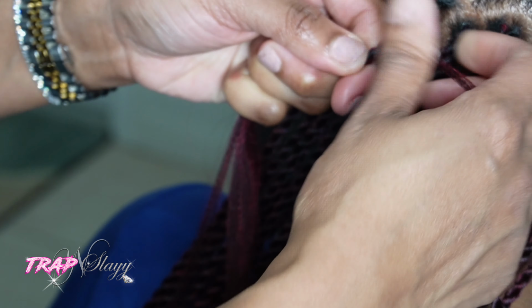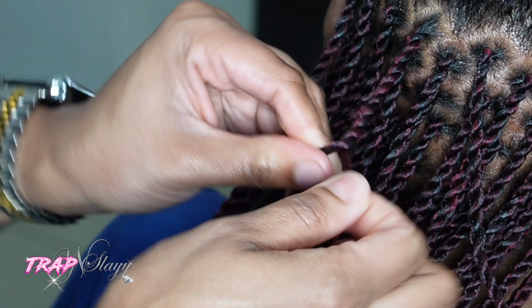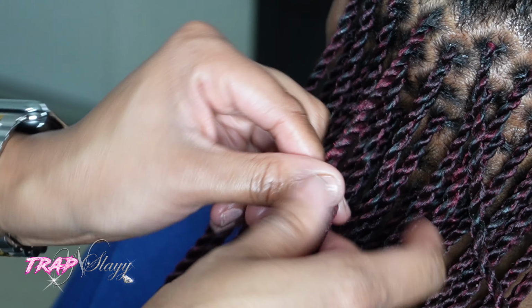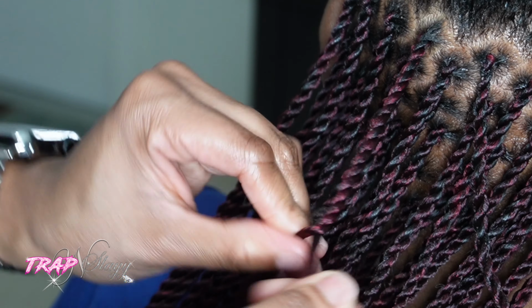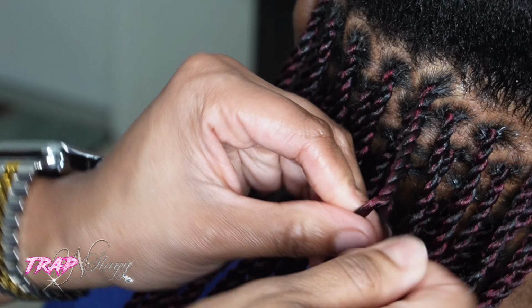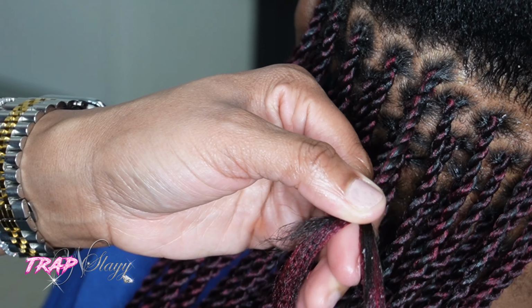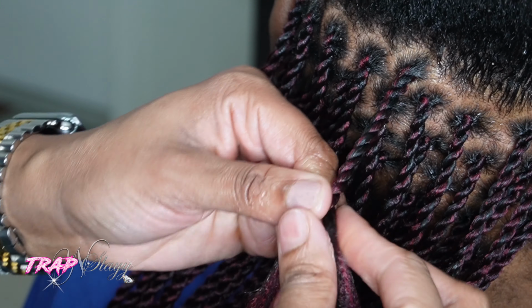When you go ahead and feed in the hair to the twist, use a very, very small piece because you don't want it to be bulky to where you can see where you added the hair. So try to use the smallest piece possible, but you don't want to use too little because then it really won't make a difference. But you don't want to make it too big either because you don't want bulkiness in the twist.